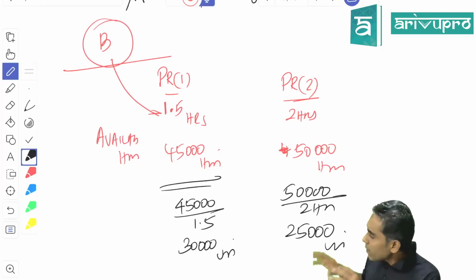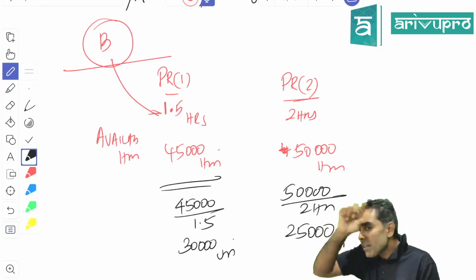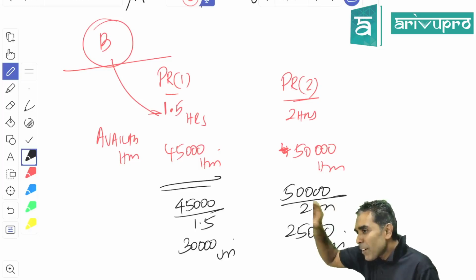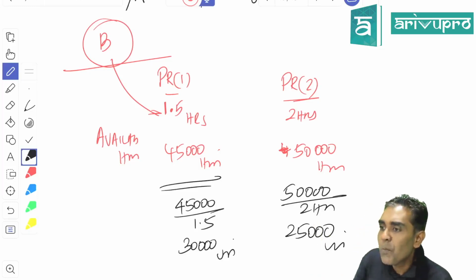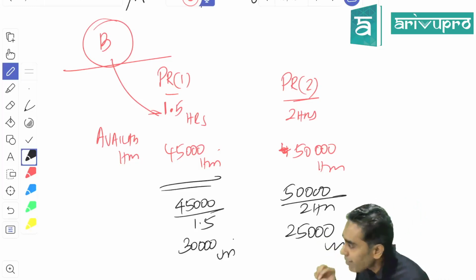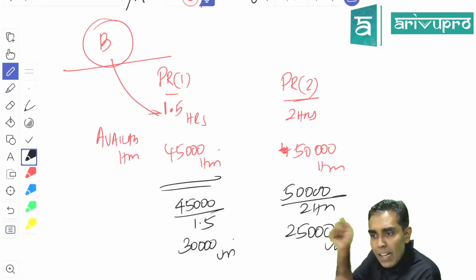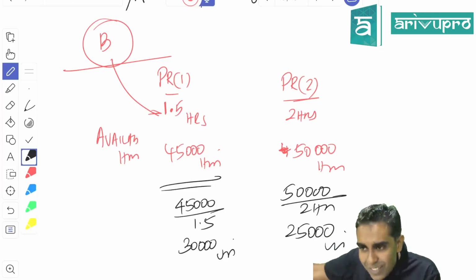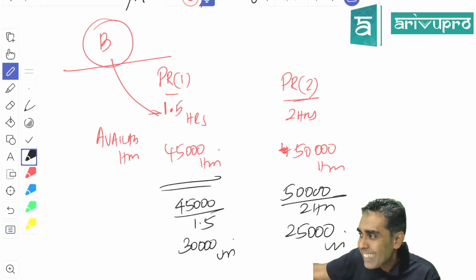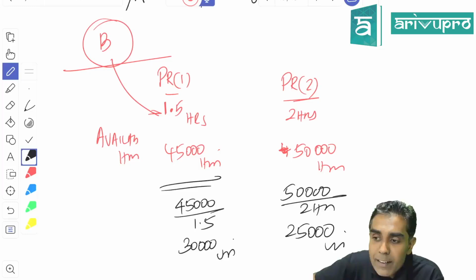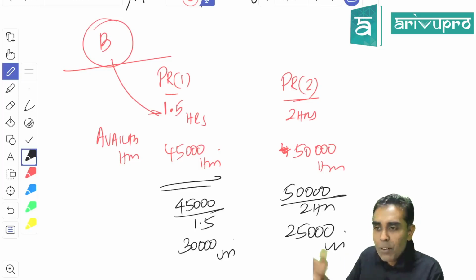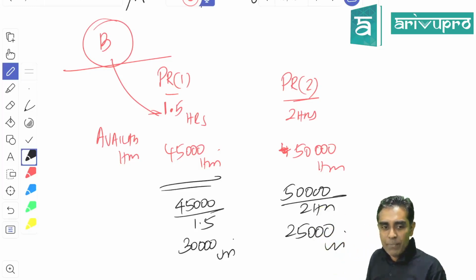But when it comes to process 1, do you remember the bottleneck? If I had 60,000 units, in process 2 you could have produced what? 30,000. Then it won't become the neck of the bottle. Now process 2 has become the neck of the bottle due to the shortfall of resources. The process becomes a bottleneck due to lack of resources. Are you clear?